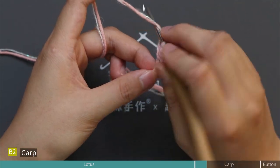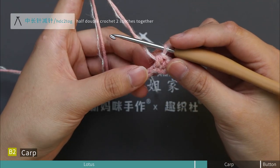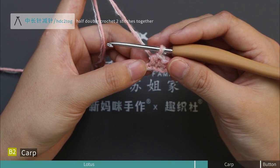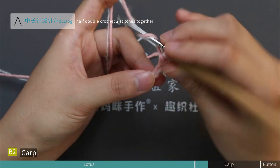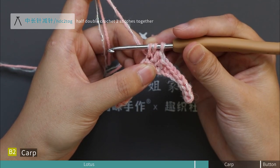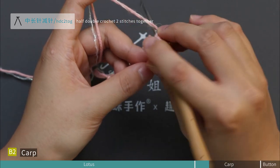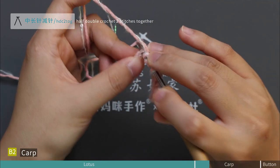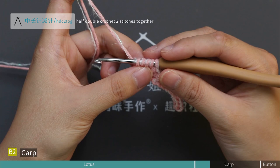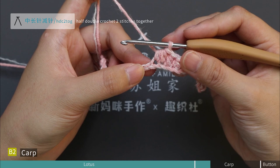Continue with 1 half double crochet. One HDC2 tog. First, work 2 unclosed half double crochets into the left stitches. Work the first one. Yarn over. Hook into and pull through. This completes 1 unclosed half double crochet. Work another one into the left stitch. There are now 5 loops on the hook. Yarn over and pull through. The HDC2 tog is complete.